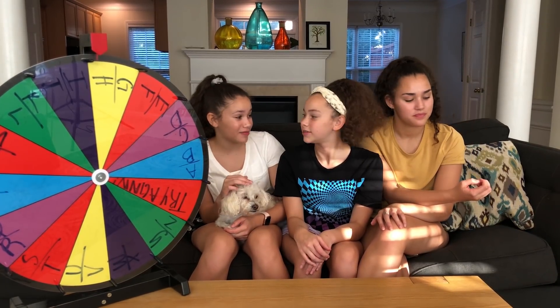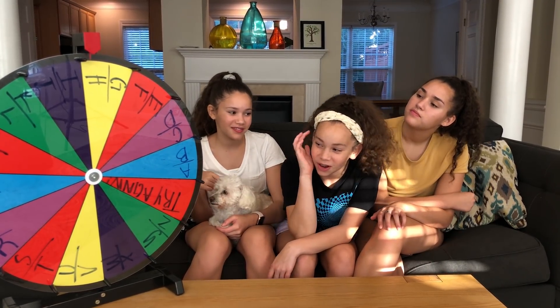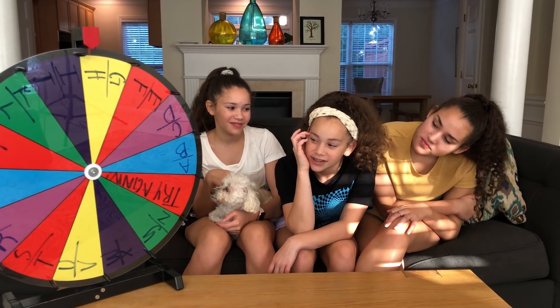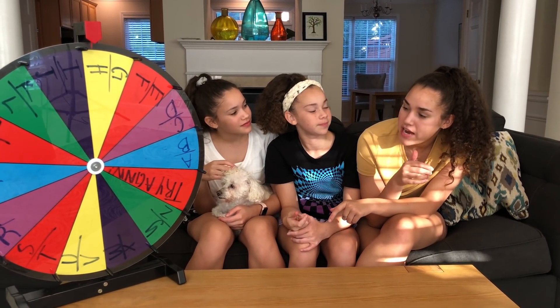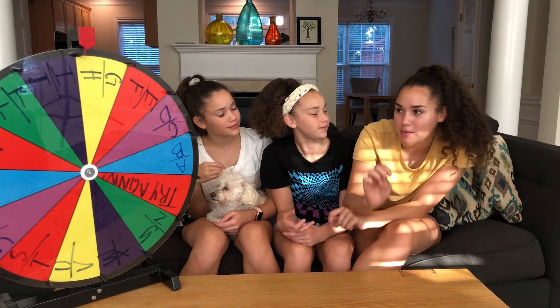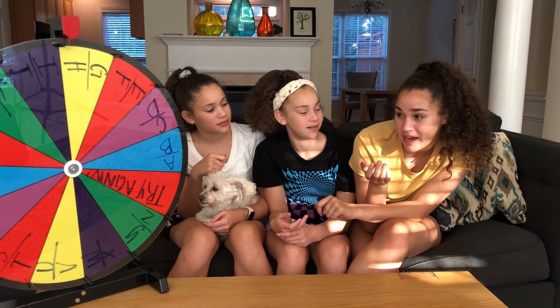Okay so Olivia just got up here. Olivia, guess what we were doing with this wheel — can you guess? I really have no idea because there's a lot of letters. Okay, we're playing a game! Basically, we have this wheel right here and we wrote down letters of the alphabet on each little slot. You're going to spin the wheel and if it lands, let's say on B, we're gonna buy you something for your birthday that starts with the letter B! That's a good game! Go ahead and spin!